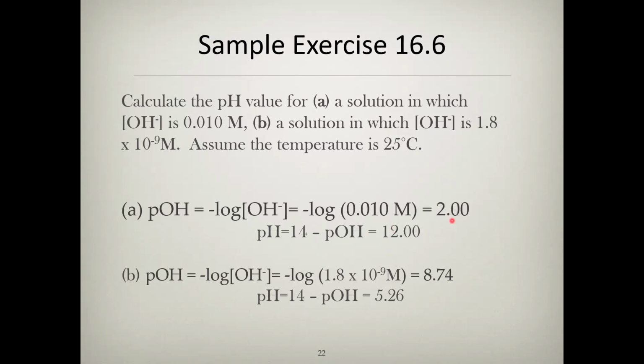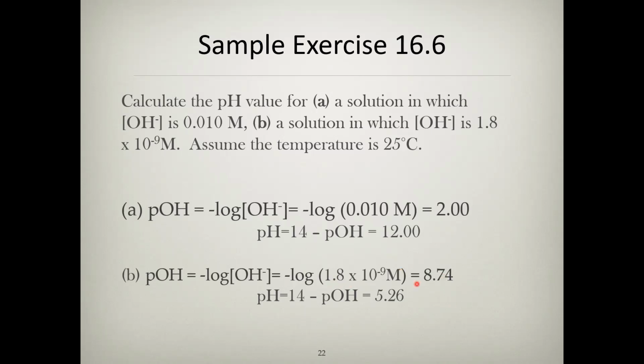And then I should also mention with the pH and the pOH, the number of digits we include there is going to be a little bit different because we're only going to be focused on the decimal. So in this case, since our concentration had two significant figures, when we go to convert that concentration into a pH or a pOH, we're going to include 2 digits after the decimal. So that's why with the second one, we still, again, have 2 sig figs here in this concentration.